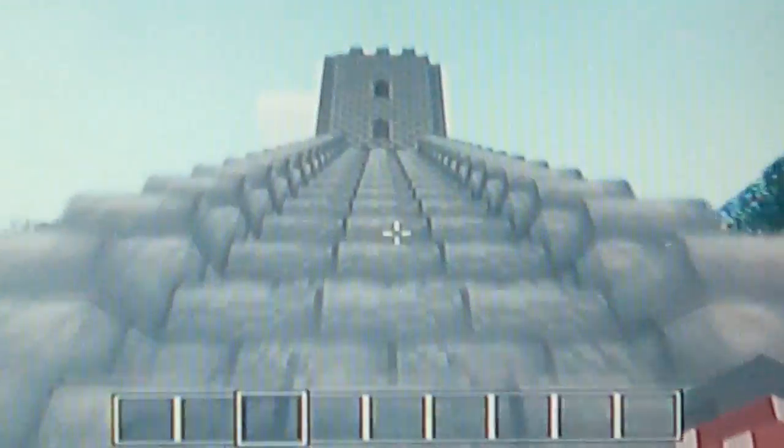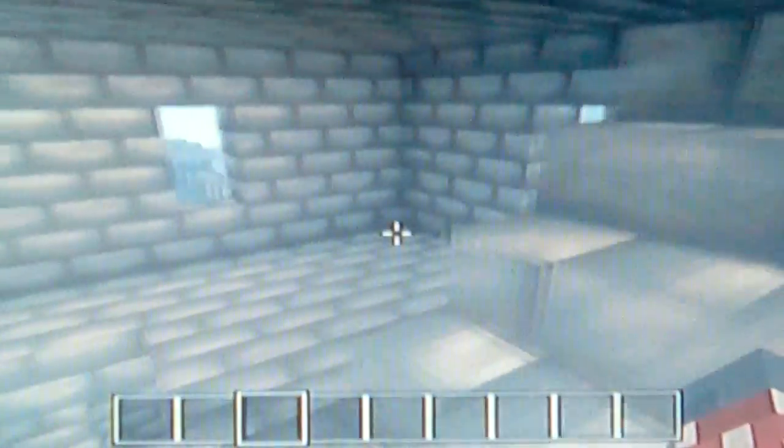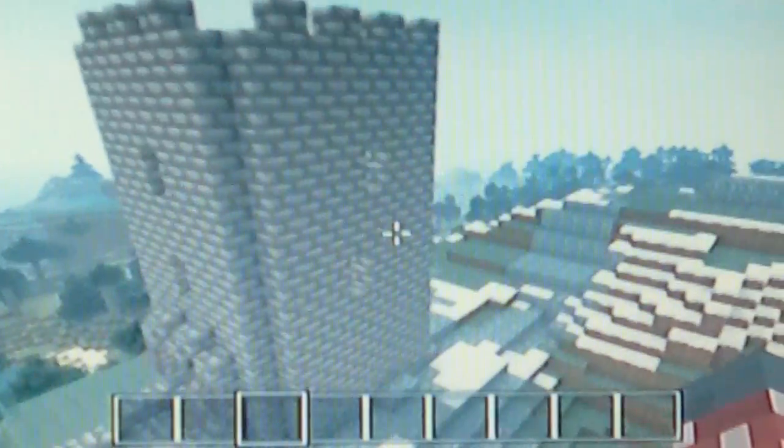And the next thing, this is the very last thing I'm going to show you, and it's the tower. Here's some basic stairs going up into this. This is inspired by Skyrim, normal Skyrim tower. And if you look up what they look like, it's very similar, but less rubble.